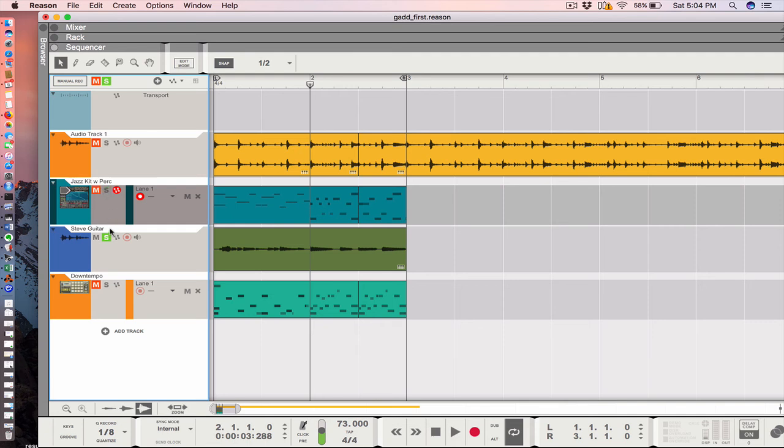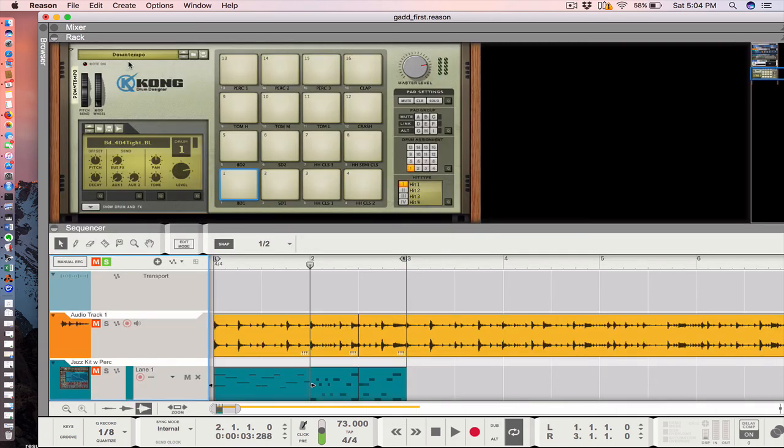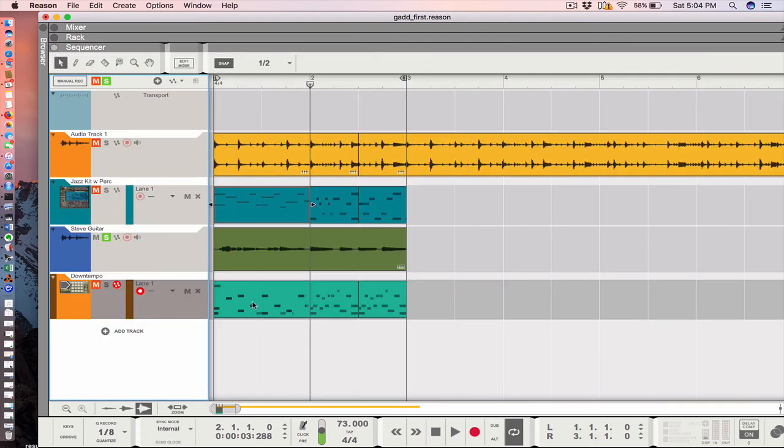And what I might want to do is take the MIDI files that I've generated and trigger another kit. And if you look down here, there's this down tempo, which is actually a Kong, and I'm using the down tempo preset. And I rearranged the loop a fair amount because the Kong samples are a bit more aggressive, and the velocity is a little bit higher. So go ahead and listen to what we have here.